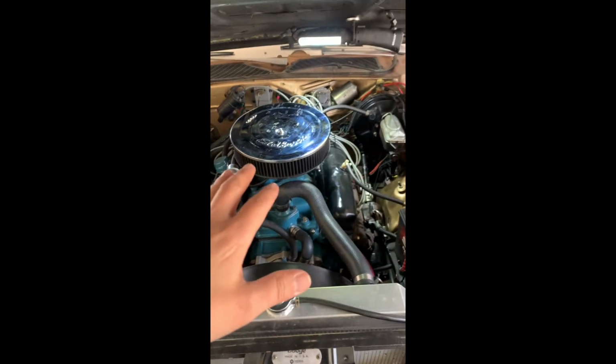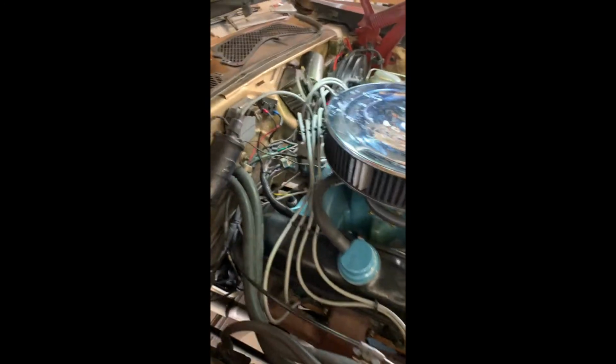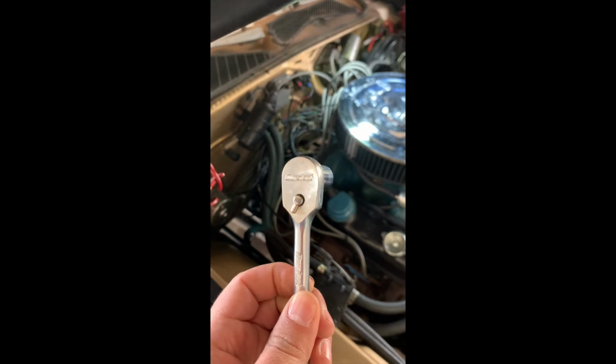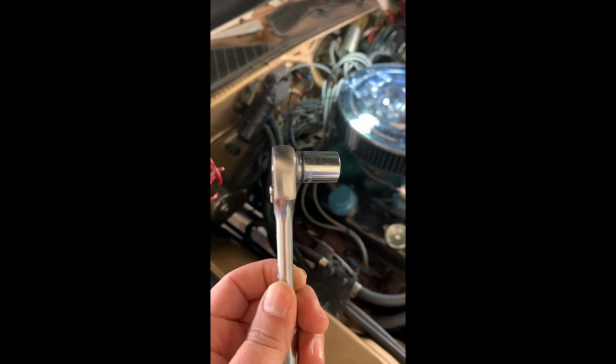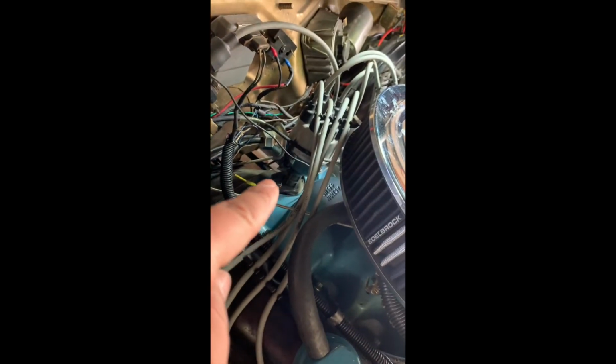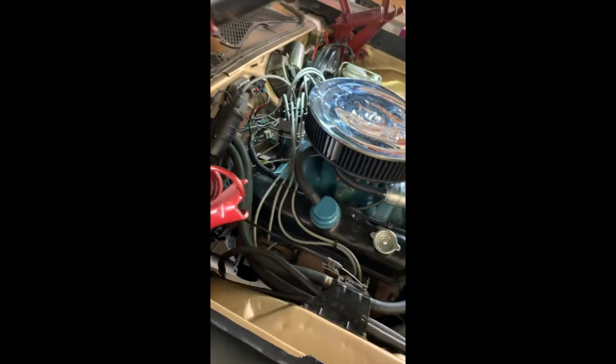So the timing is good. I like it. I'm not gonna mess around with the distributor. If you wanted to, it's a 1/2 inch bolt right there, and just twist it. For now, it's good, so I'm not gonna mess with it. I'm just gonna tighten it. Just get in there.